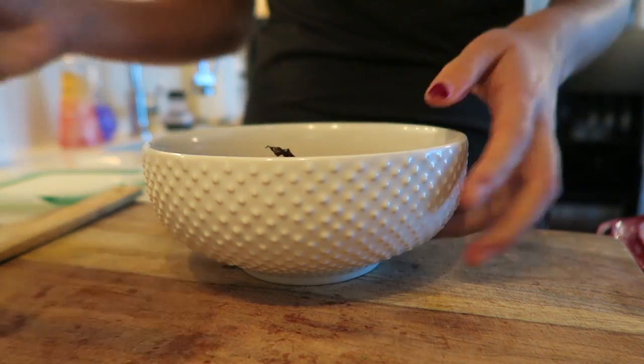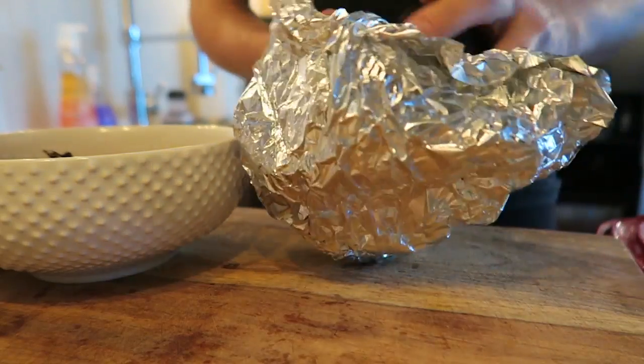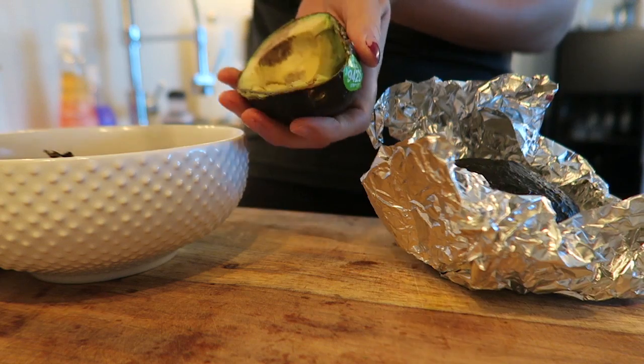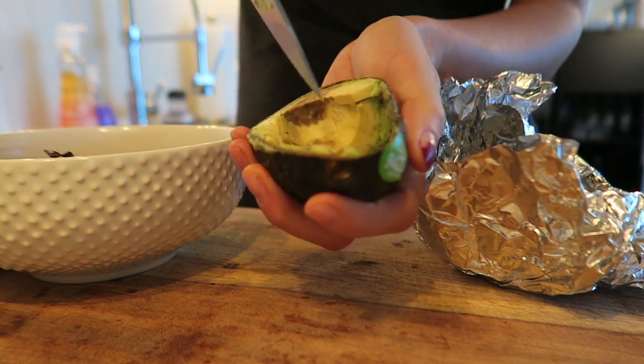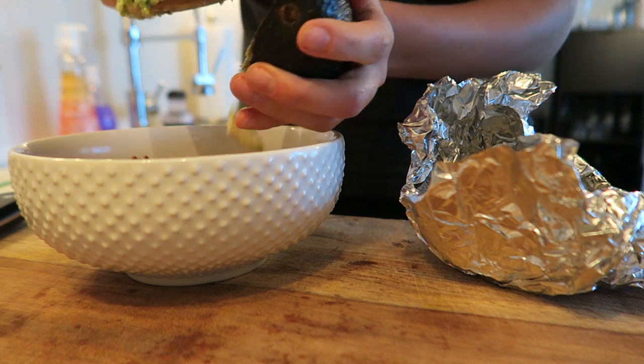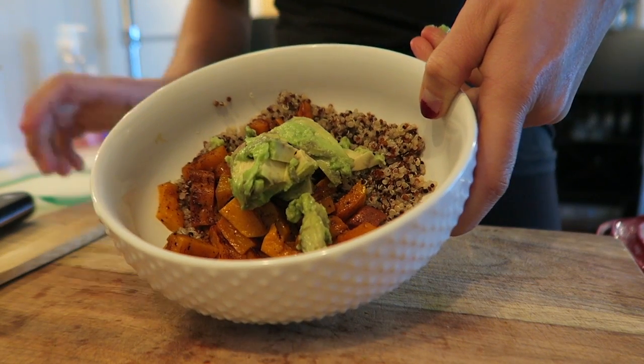And then I have an avocado, which I saved from some recipe testing yesterday. So I believe I do have a full half left. So I'm just gonna add that in there, first just kind of slice it up in here. This is what we're working with right now, and I'm just gonna wait until that broccoli is done cooking.